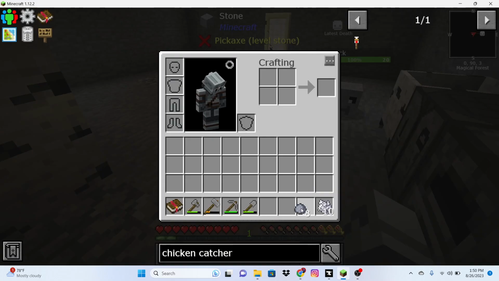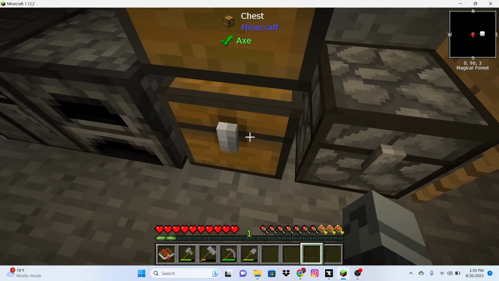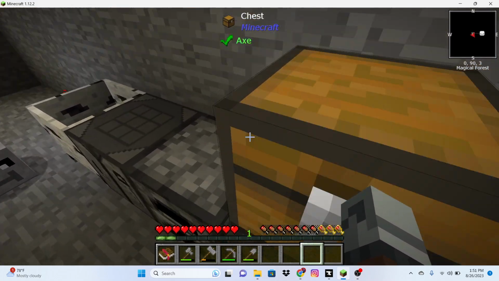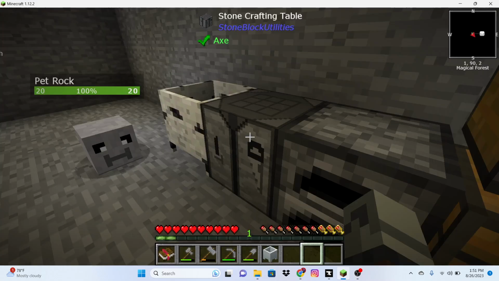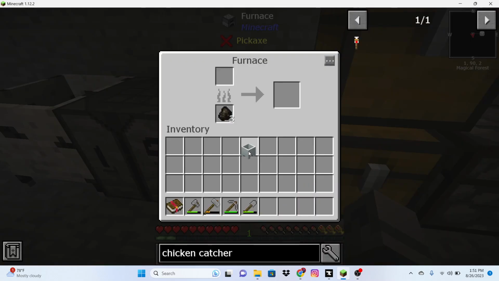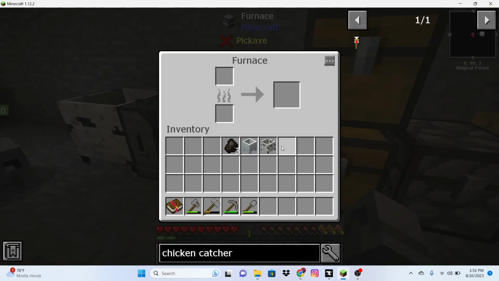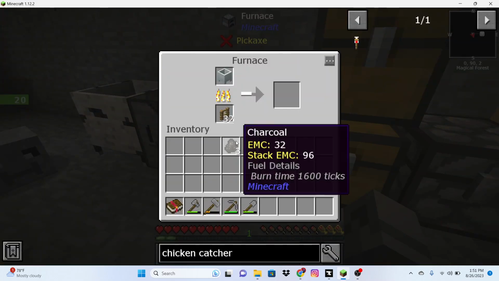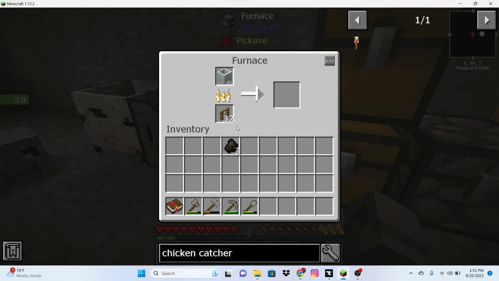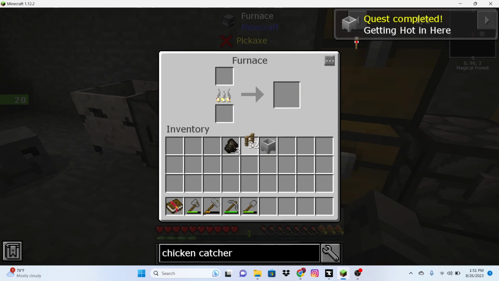Oatmeal. We do this, and this. Make horse and clay, we only need 7. Then maybe the crystal. Then fire it up. There's something else we can use. Can you use fences? Yes, you can. Nope, that's what we needed.